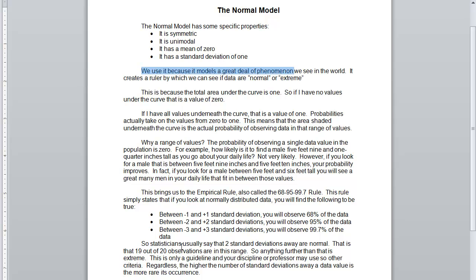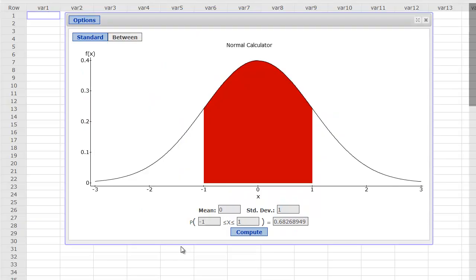We use this model because it models a great deal of phenomenon we actually see in the world. If you were to look at the distribution of weights for a fish, or the range that a whale might swim in a particular day, or the arm spans of a particular spider, what you would see is that it would actually follow this particular curve. Most of the spiders would have a particular value for the mean and median, and a bunch of them are going to be pretty close to that mean. And then as we get further and further away, we're going to see less and less examples of that.